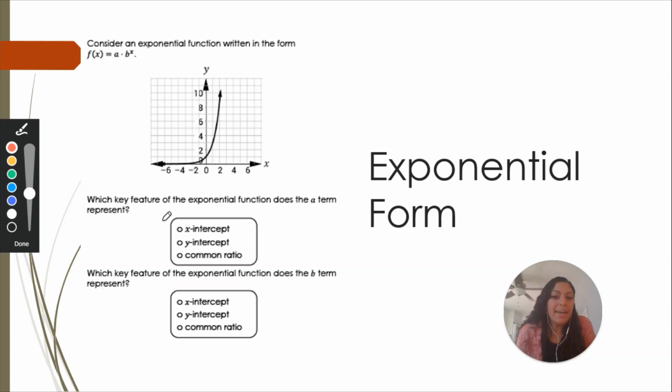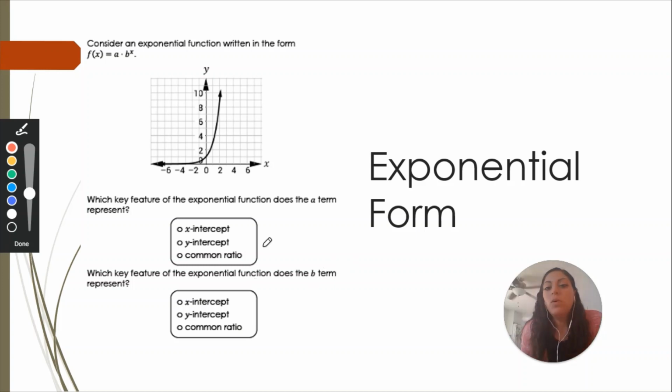Now, this A and this B, which feature of the exponential function does the A term represent? A, that first number in the equation, represents your y-intercept. And in real-world situations, the y-intercept also represents your initial value or your starting value. So how many coronavirus cases did we start with? There's going to be that patient zero, which means there is that one person that brought it to the US. So we started with one case. That's the A value, which is our initial value.